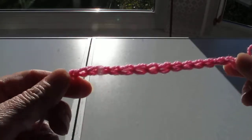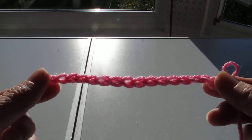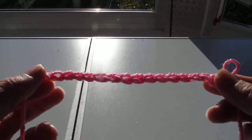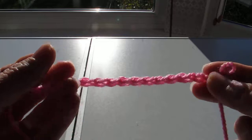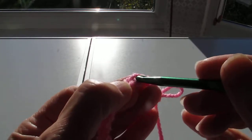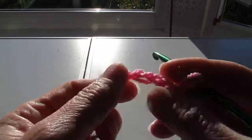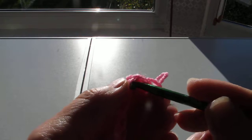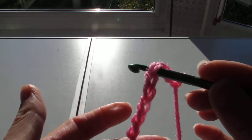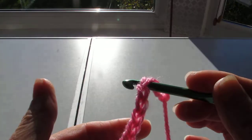In crochet, when you're making a garment or just working straight rows, you are required to work a number of chains, and then you work your first row into those chains. Either the underside, where you put your hook through the single loop of a yarn, or the top side, where you're using the default method, where you work through both loops of a yarn. So you have one below, the two above.